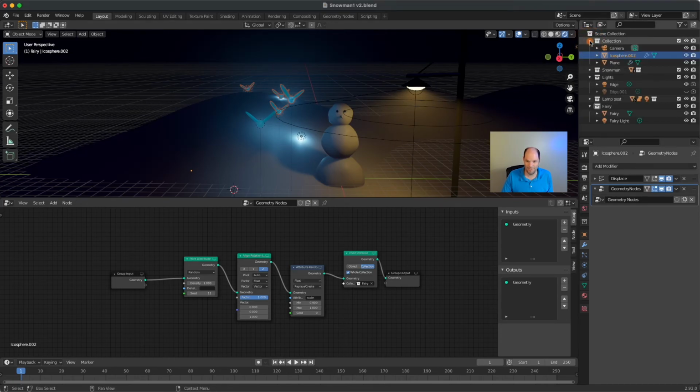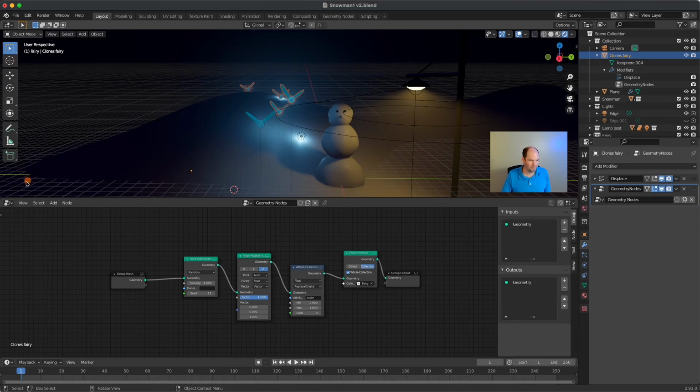They're all collected together, and they're associated with, when I select them, I select this icosphere, right? And so this is the cloned fairies, really, the way that we've set this up. And so I have to deal with all of them on their own. And then inside here, we have these modifiers, and there's my geometry nodes happening after the displacement. So it's one object, but being represented multiple times. So that's something to be aware of.